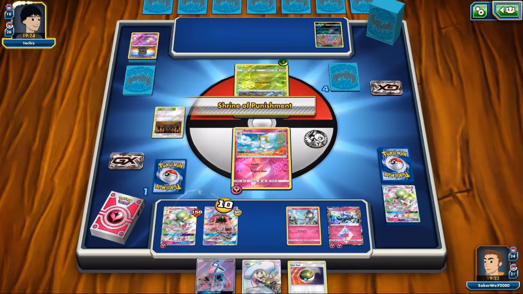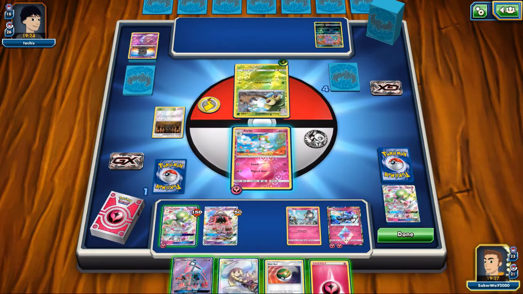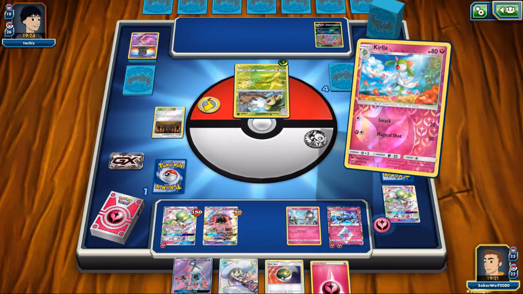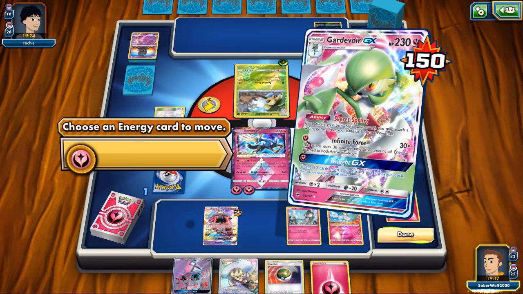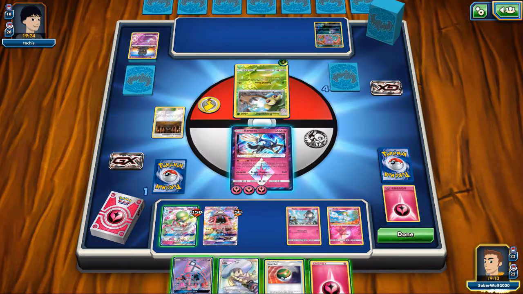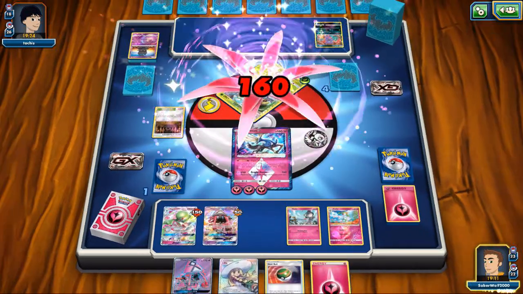Alright, and it's basically GG. And I top deck the fairy energy anyway. So let's just retreat into the Xerneas there. And I can even use the ability to get the last fairy energy, put it on you, and Bright Horns for the last knockout. And it is GG.